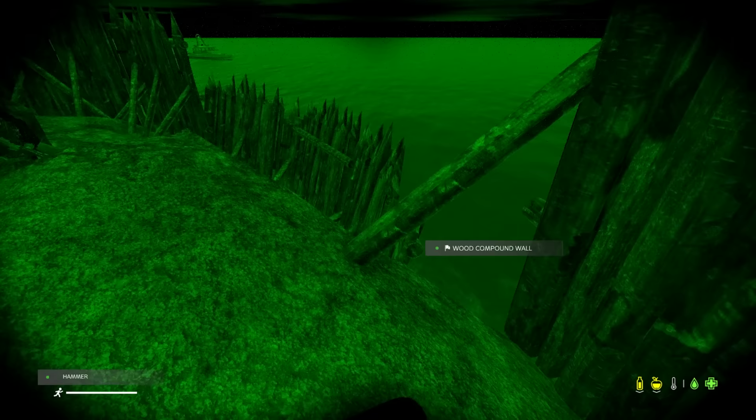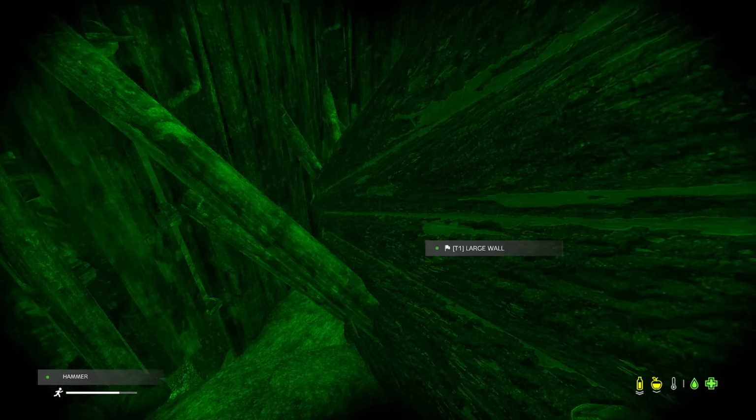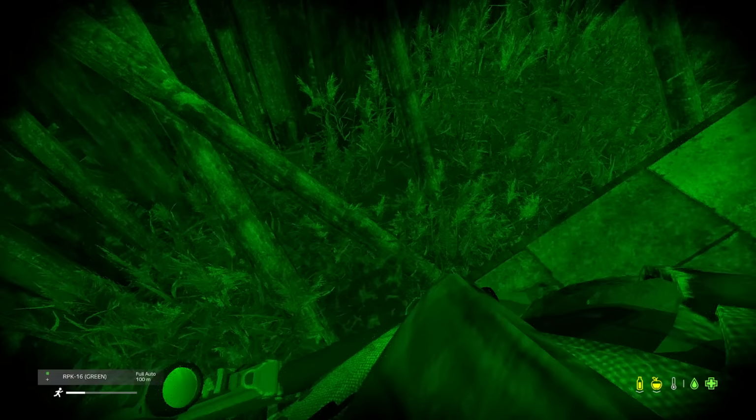So here's the question at hand. How do we get up here every time? Like, say I want to get up to our roof. You're just gonna build a half wall here. So I want to get down here to the water where we could actually drink from it.